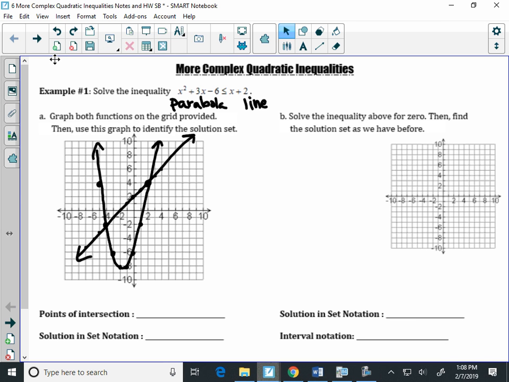We want to know, this says, basically I'll say it in non-math language, where is the parabola less than or equal to the line? So if I'm looking where the parabola is less than or equal to the line, am I looking where the parabola is above or below the line? Below. So here, although my highlighter is freezing again, I'm looking at this part, and I know the pen will be frozen too. But it looks like that part of the graph is below the line. There we go.